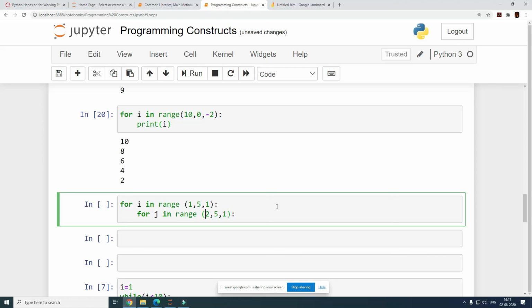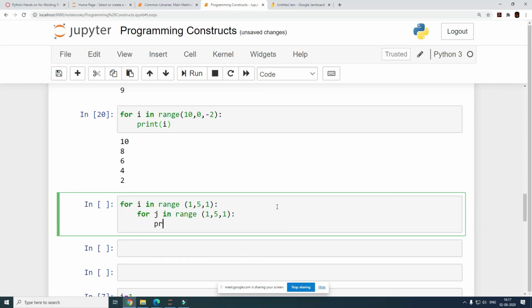Or let me keep it simple. Let me keep it 1, 5, 1. Okay, what is it that I'm going to print? So I'm going to print the value of i plus j. That is it. So let's do a dry run first and try to figure out what is happening here.